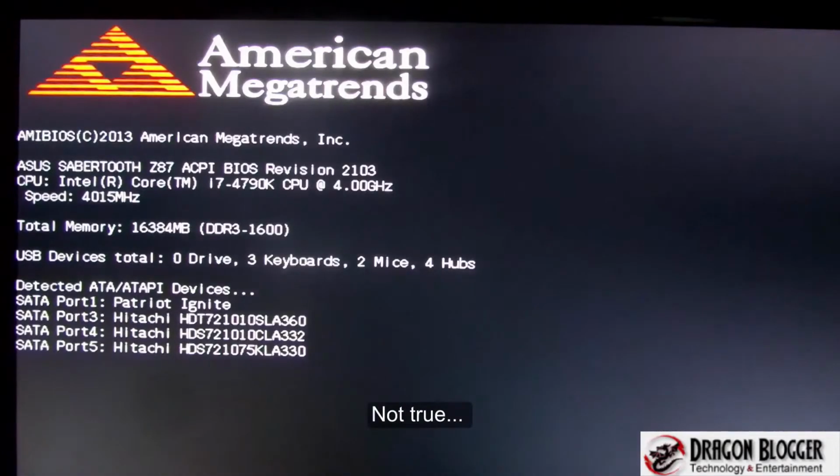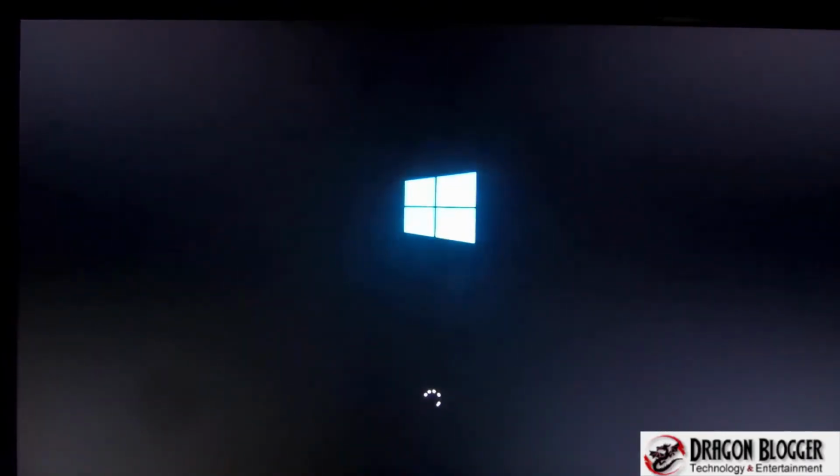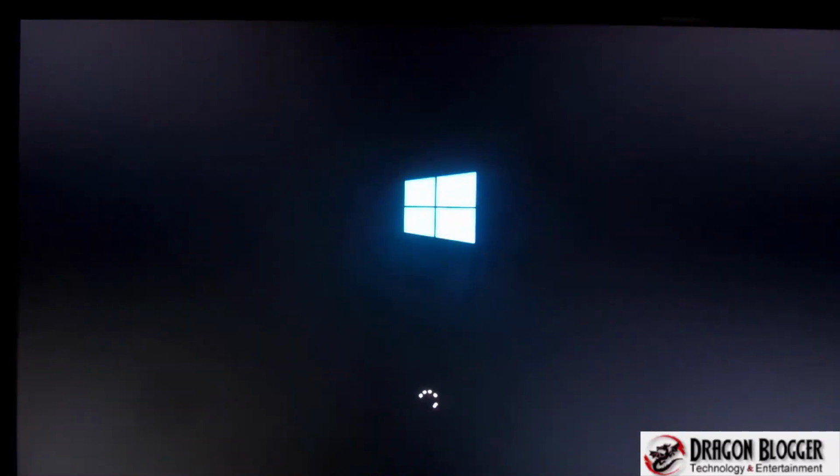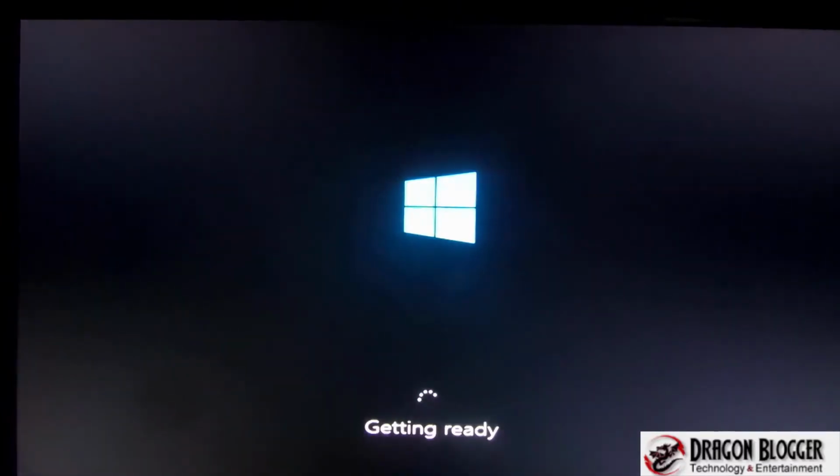All right, so now that we've installed, it's going to reboot itself. Of course, you can reboot it a few seconds earlier if you just click on it, but I'm patient. Now, one thing a lot of people do by mistake is, if it reboots and it says in the top left-hand corner, press any key to boot from DVD drive, don't do it again. Just do it one time. I knew a guy that kept doing it repeatedly over and over. Finally, when he came to us saying something's wrong, we noticed he had like 8 different partitions of Windows. Now, mind you, this was back in Windows XP time, but still, funny.